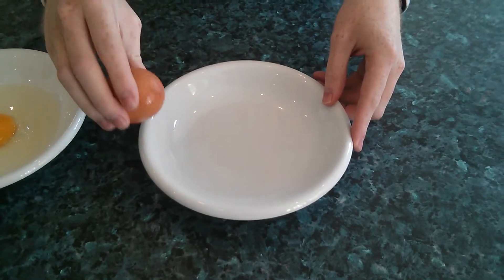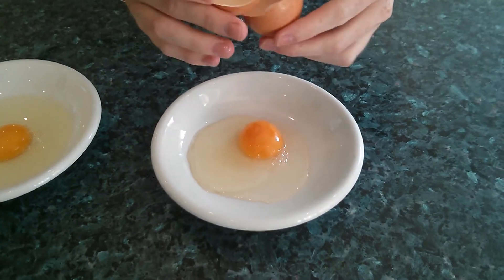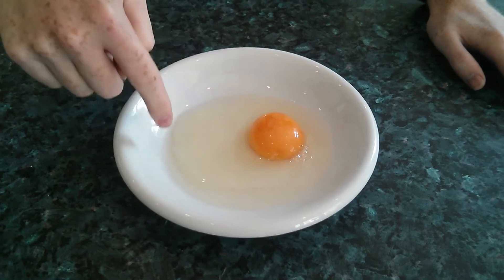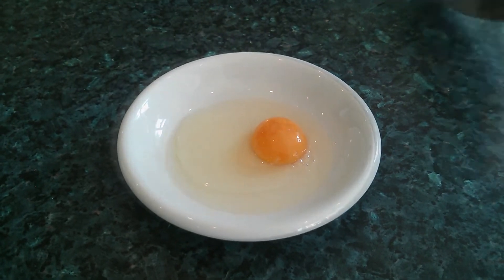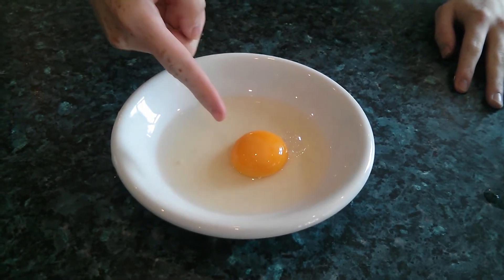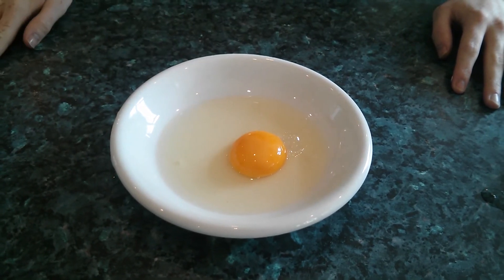When eggs are cracked, a notable difference can also be seen. Egg whites are split into a thin and thick section, and in fresh eggs the two different thicknesses have a clear separation. The yolk of a fresh egg should also appear solid. If the egg is stale, the thinner white is now completely dominant and the yolk is considerably flatter. If dropped into a frying pan it would expand and fill the whole thing instantly.